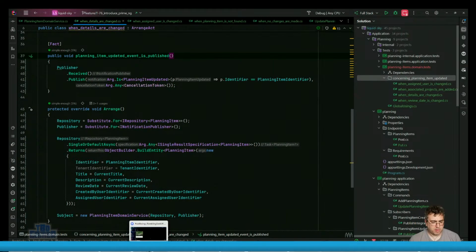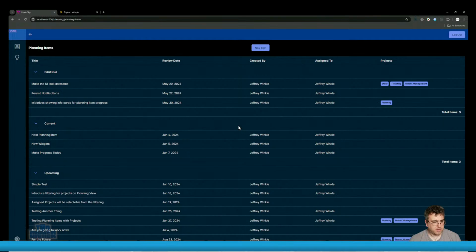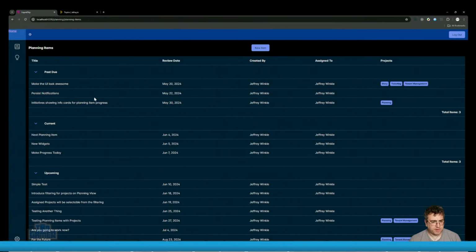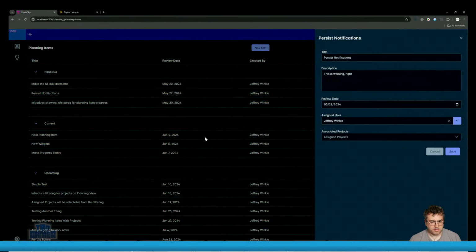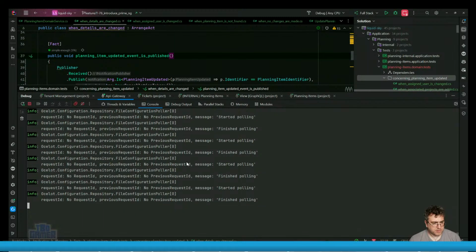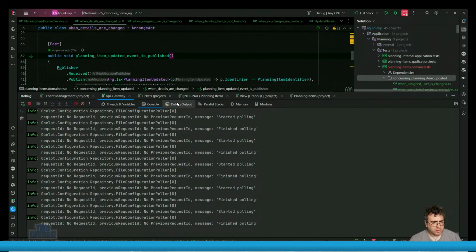I think that broke. Oh, no, it didn't. But I definitely lost that item, didn't I? Or did I? Did it just not update? Oh, it was this one I tried to update, right? So debug.